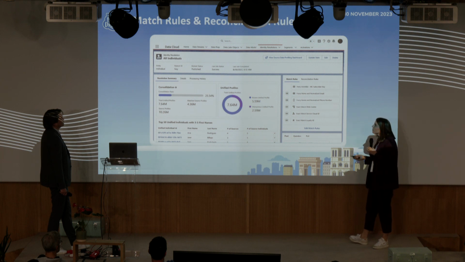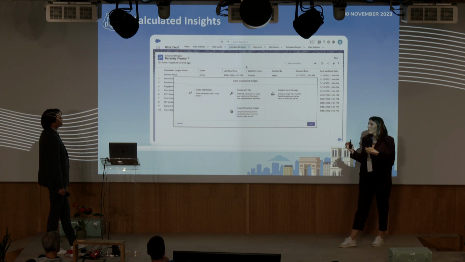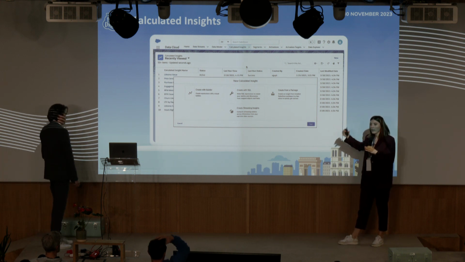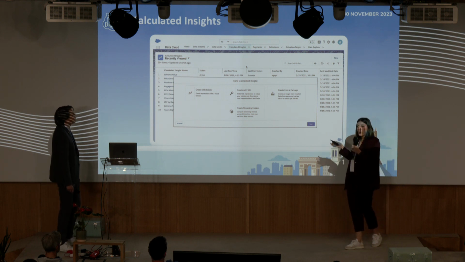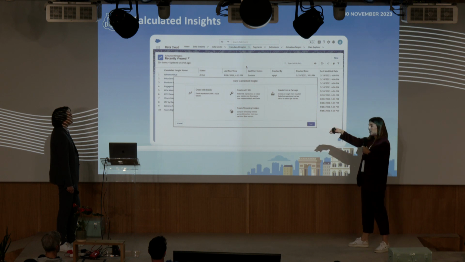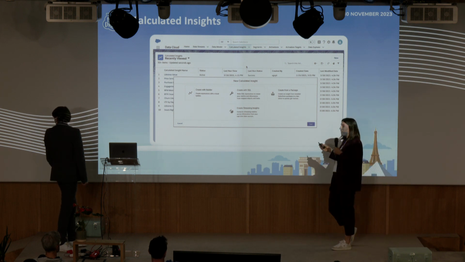You can also use the calculated insights, where you then, for example, calculate a customer lifetime value, where you count all the purchases that he did, so you know what he is worth. Or you can create even loyalty buckets. You say if someone has bought enough, he should have the label loyal or premium or whatever.